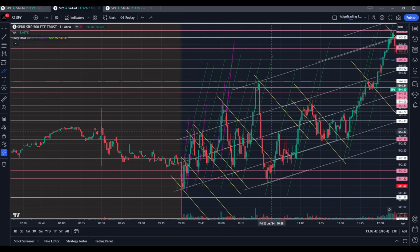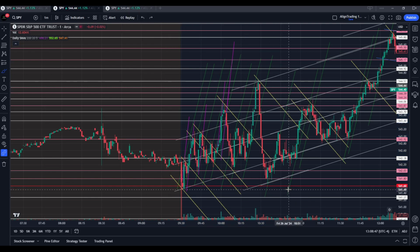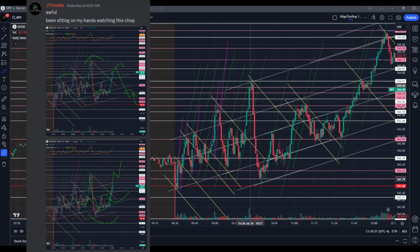So as I was mentioning with this chop in the morning, we had an hour-and-a-half chop right here. Now, I was just sitting on my hands personally during this because I was waiting for something to actually form. So when this formed right here, I was then looking for this handle, but we never got this shoulder back below. You can see right there to break back down. What we started to see was some buyers with a possible inverse head and shoulder right here, or if we came back down and used this shoulder right here with this liquidity to then break that white algorithm.